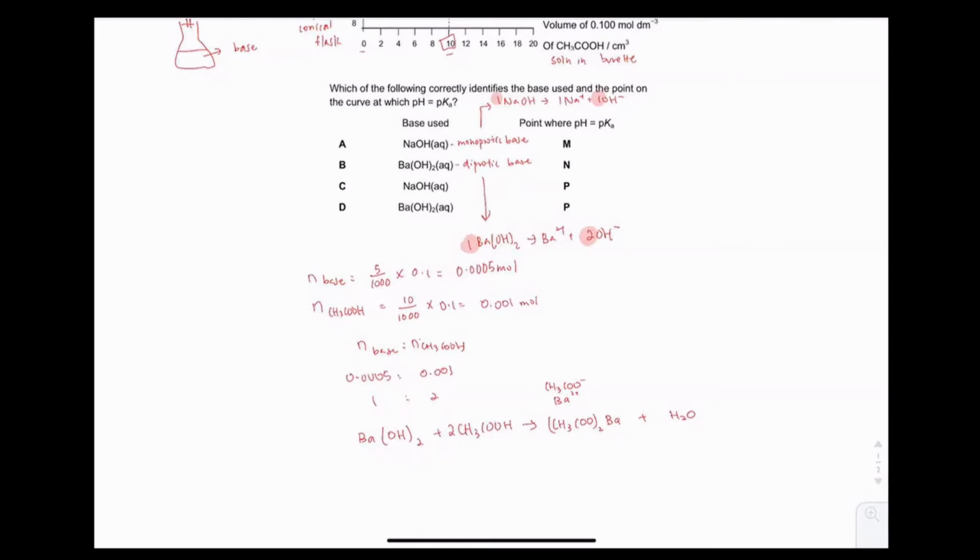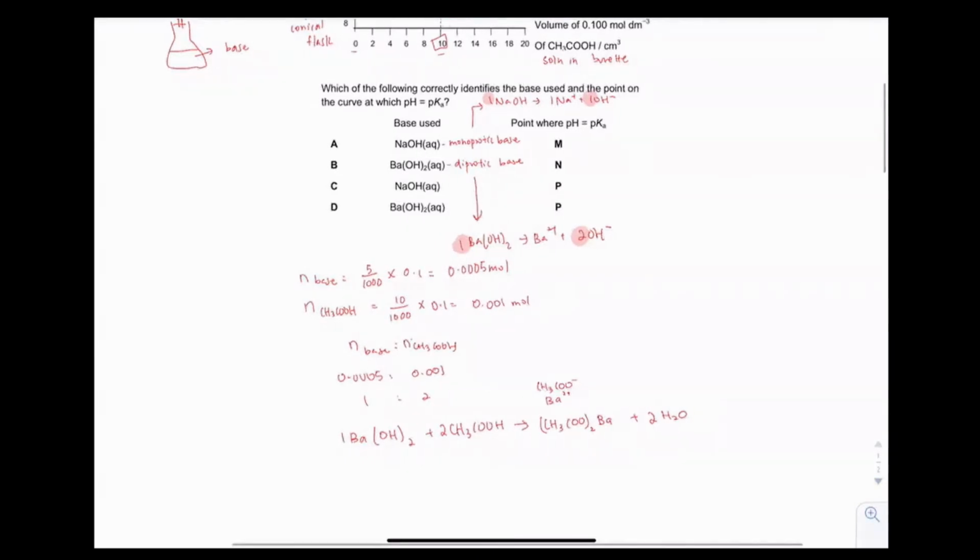10 hydrogen atoms on the left. So therefore, I should have 10 on the right. Right now, I have 6 plus 2, 8. So therefore, I should multiply water by 2. Hence, this will balance my equation. So you notice, once I balance the equation, if I use a diprotic base, then the mole ratio of base to acid is 1:2, which coincides with what I have.